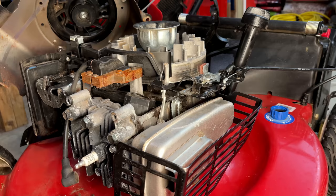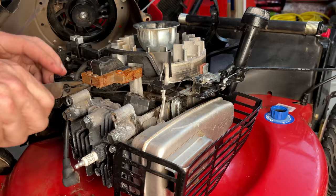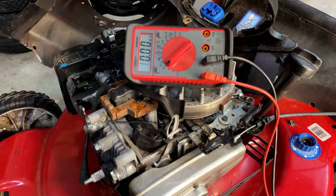Going to unplug the wire from the coil and use that to test the function of the switch that's over here to see if it's grounding out when the bale is released. Yeah, I don't see a problem here. Things are working the way that they should.